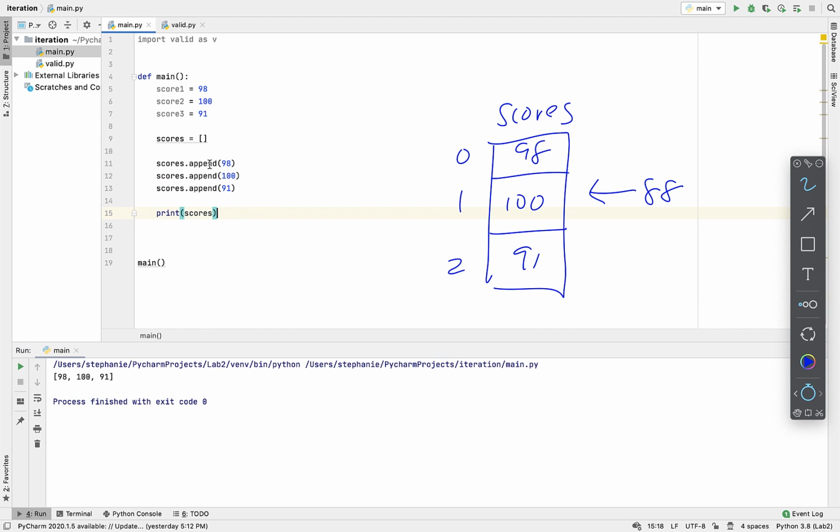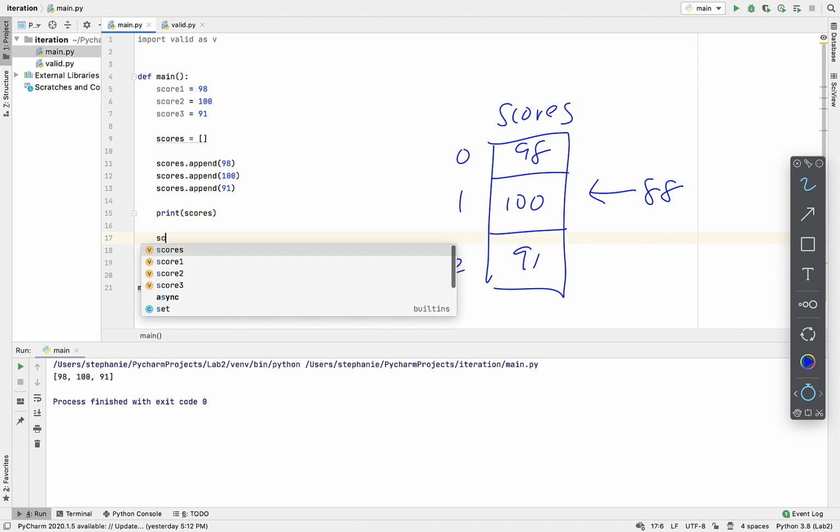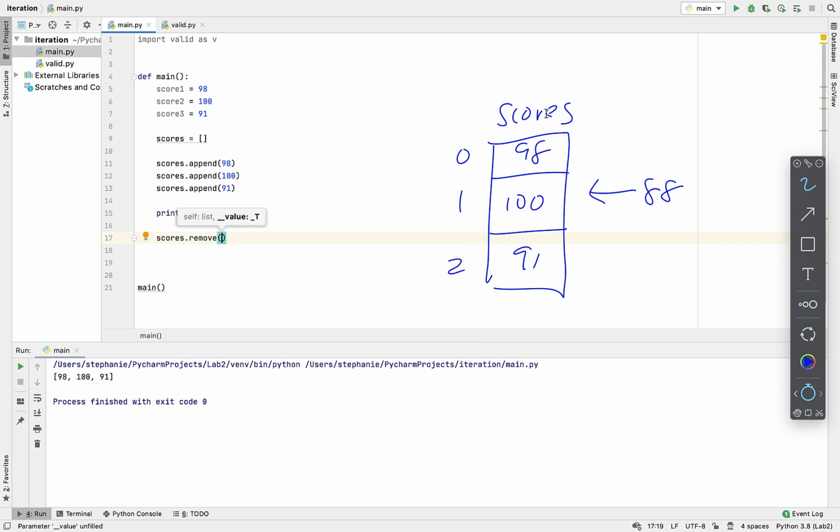And to remove items from a list, I can say scores.remove, and then I can pick an item in the list. So let's say I want to remove 98. And then I'll print the list again.